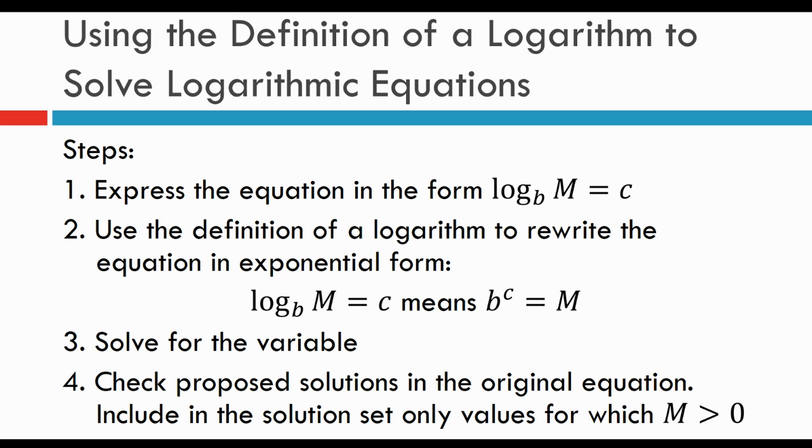And this includes the solution set to only have values for which m is greater than 0. So we have to plug it into that original equation, and if the expression that is connected to the log is greater than 0, then we know that our answer checks out. If it's something that equals 0 or is less than 0, we know that that cannot be a solution because it doesn't fit within our domain.